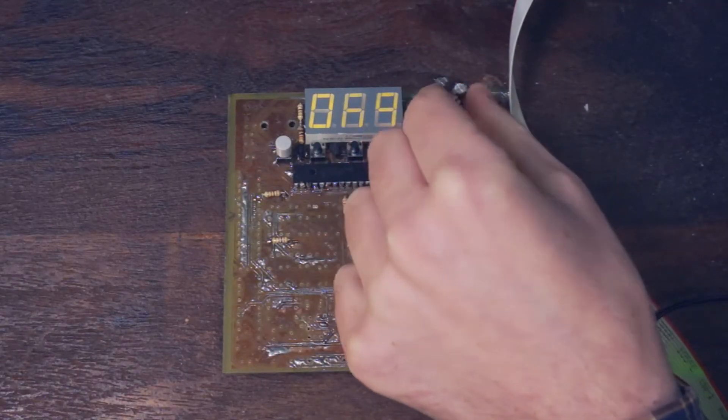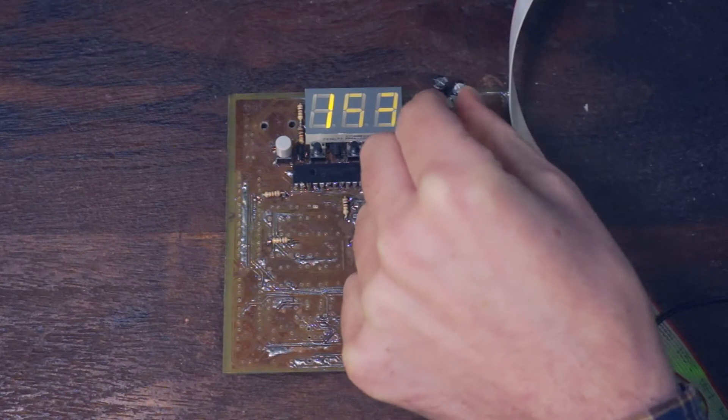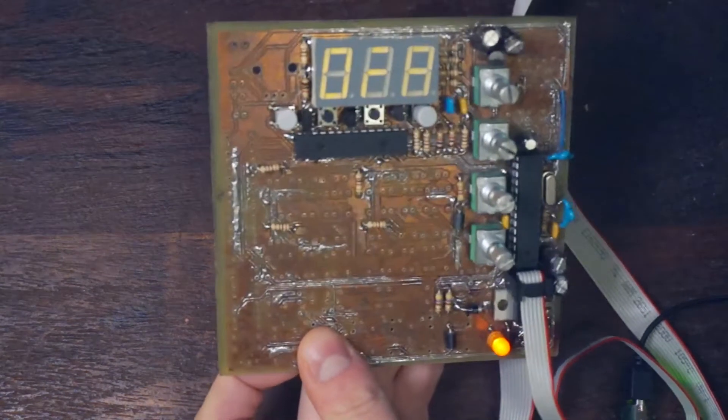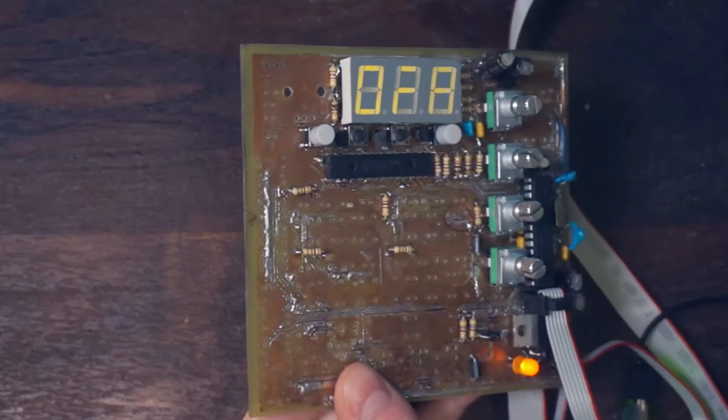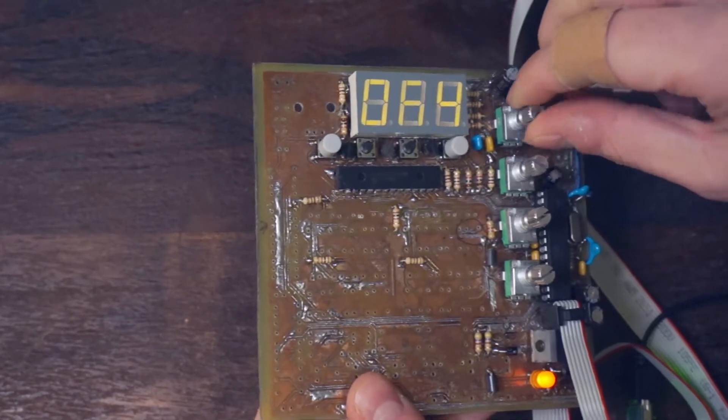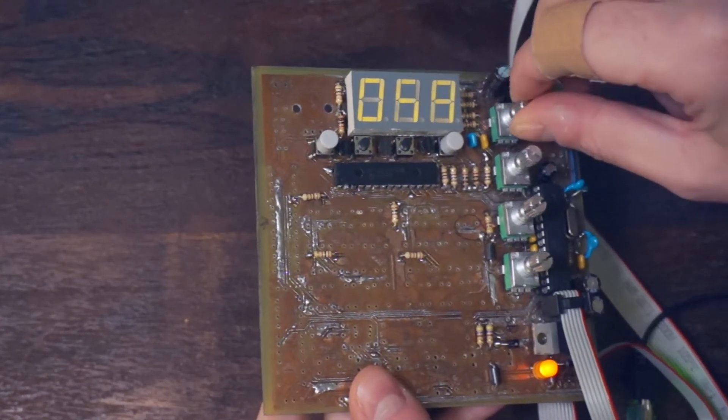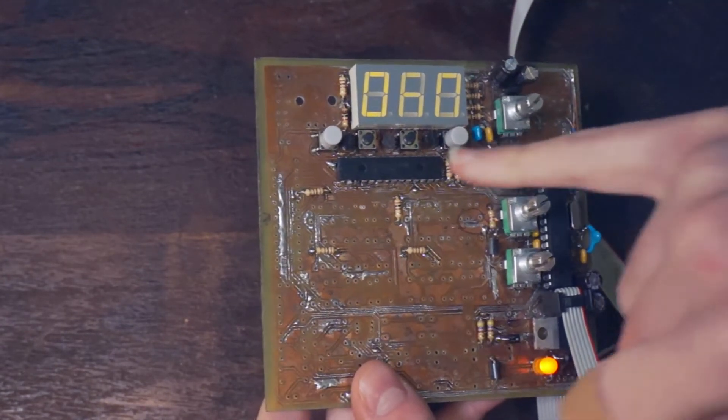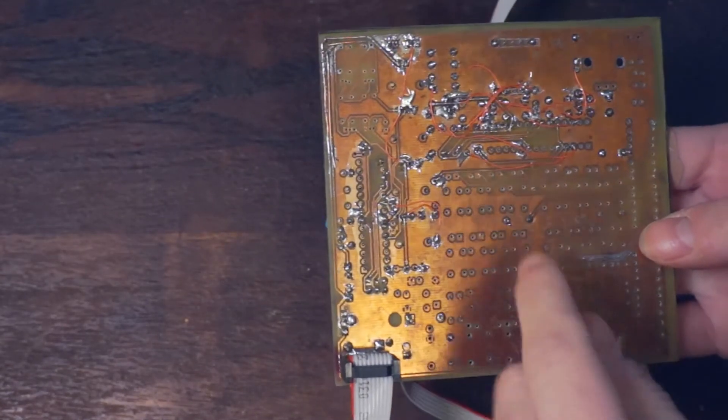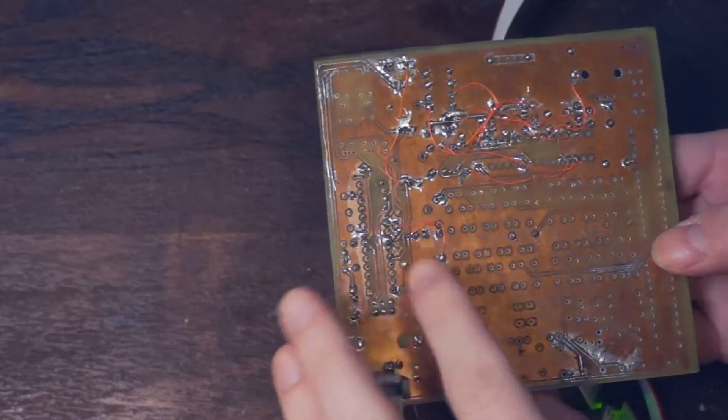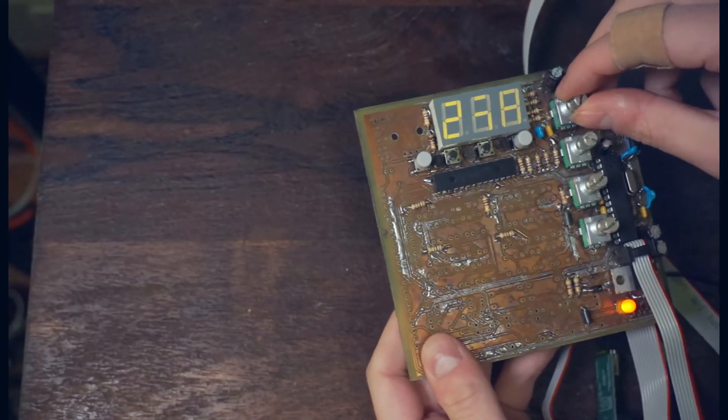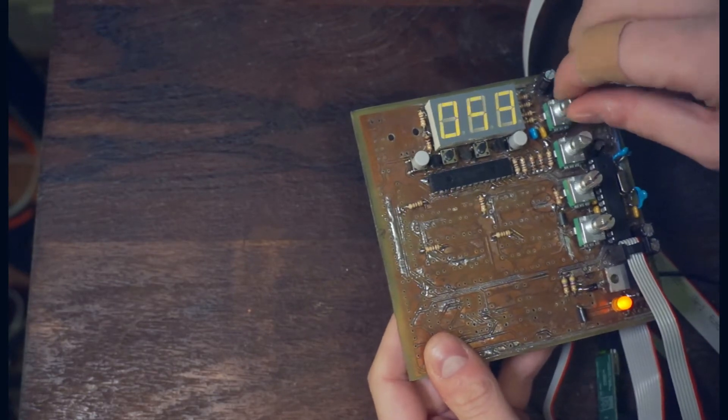After a little more assembly, our 7-segment display and its driver are now functional. And we can display any number we like. The display itself is not as bright as I'd like, so I think I want to swap out these resistor values. And some of the segments aren't really lighting up at all, although you can just faintly see them glowing. And I think there may be a stray short circuit between one of these transistors and one of the segments. But as you can see, I've already made kind of a mess with modwire on the back, so debugging this has gotten a little bit tricky. But this will do for now, since it will let us test the module and debug it. Alright, so I think it's time to start assembling our button and LED grid.